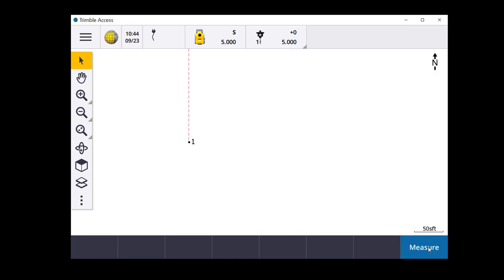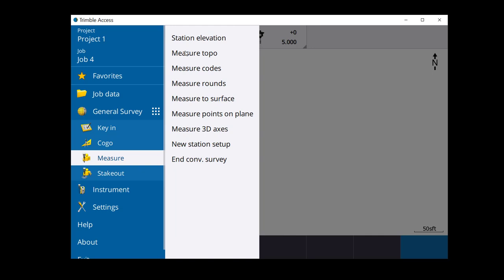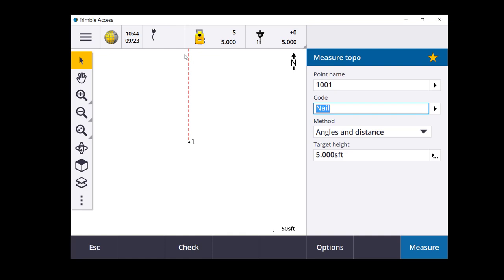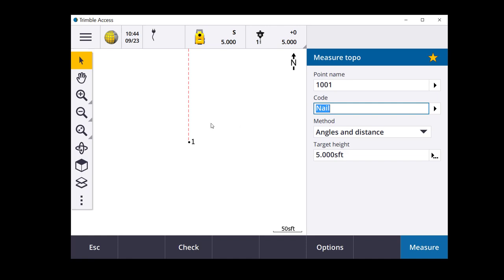Station setup completed. So now I've opened the door to doing a variety of things. I could do topo surveys. I could do staking. I could do whatever I want. I could click the three little lines up on top. In this case, maybe I'll select measure and go into the measure topo routine. I could choose from a number of different things. But the whole point of this is to allow you to access those screens that you might not normally get to, and to look at different things like settings and options that normally would require an actual physical instrument. So I'll do a quick topo measurement.